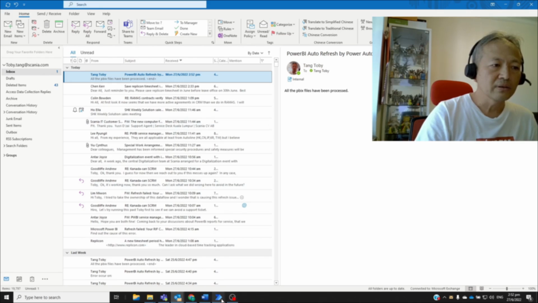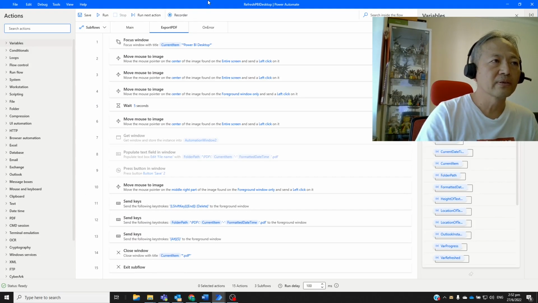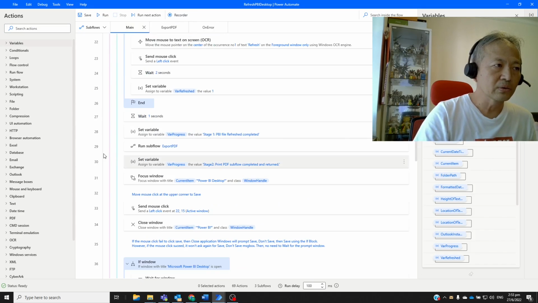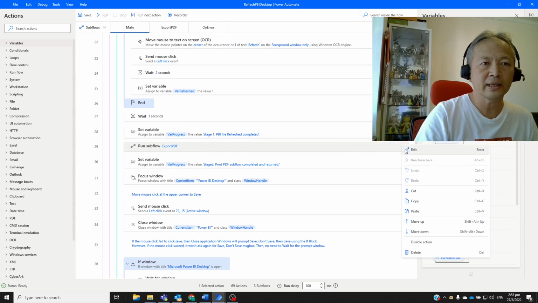Okay, so if I go back to the file, this is my main file. And if I go down to here, you have the subfolder for export to PDF. If I don't want it, I just disable it. So if I click edit, I can disable it.